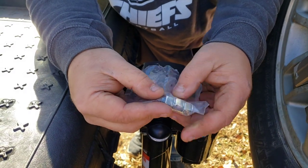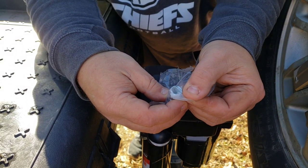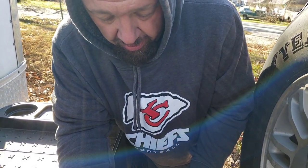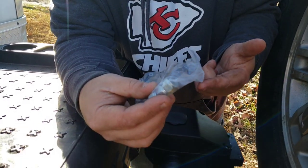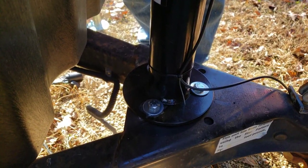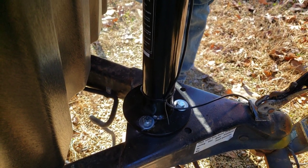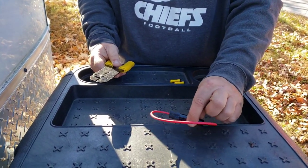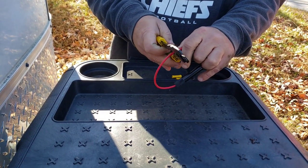In the kit it does come with nylon-insert nuts, but this particular trailer is already threaded so you just need to put the bolt in there. The bolts are to be torqued down to 15 to 20 foot-pounds — I always go a little extra, probably 22 — just make sure you get a nice torque down.